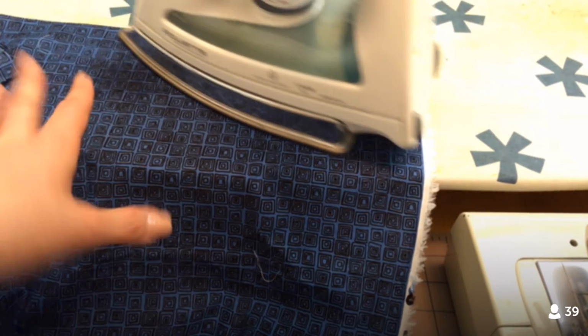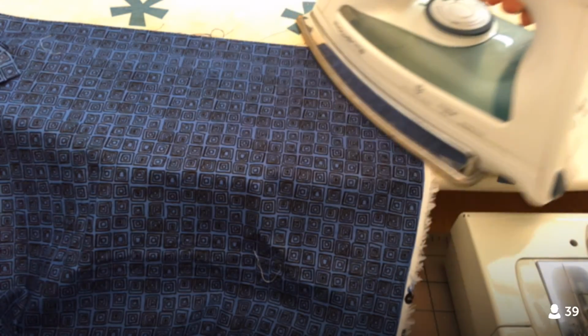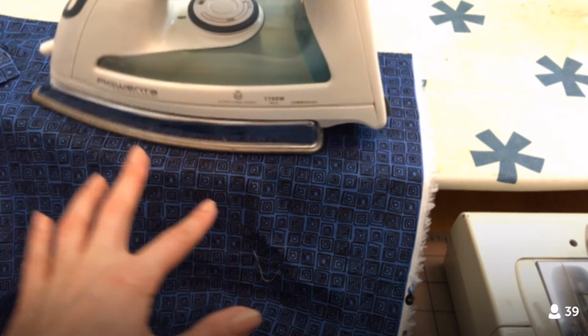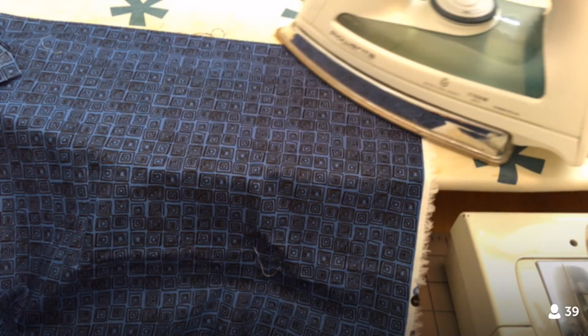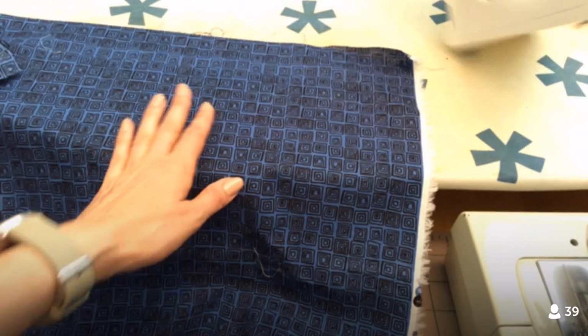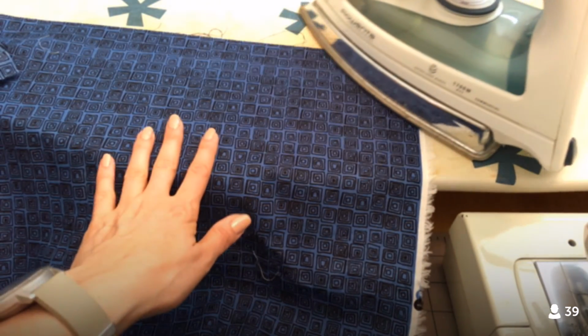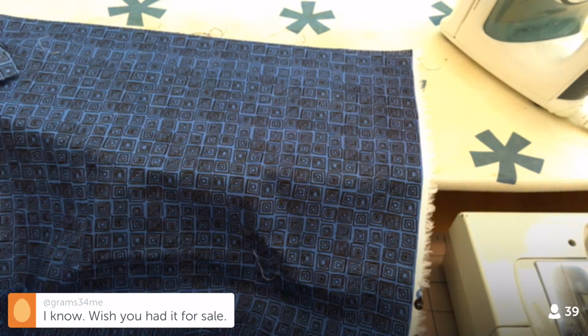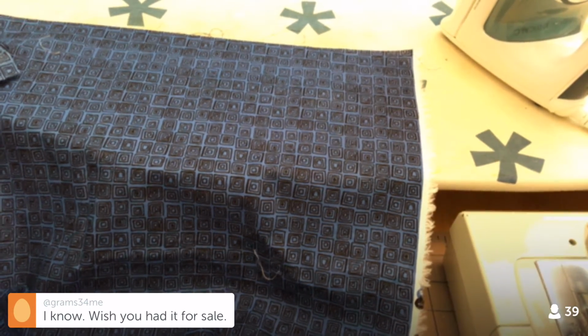Oh, you like this one? This one's actually my fabric. So I didn't actually use a lot of my fabric in the Splendid Sampler just because I was going kind of for this more modern blue quilt. Whoa, I just almost dropped the iron on the floor. My fabric that I make is more like cute animals and that sort of thing.